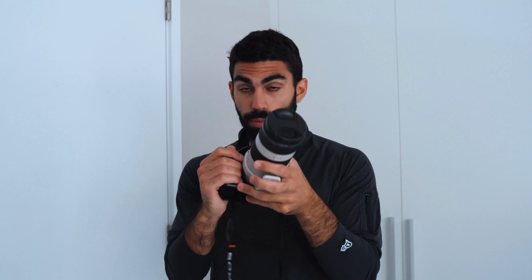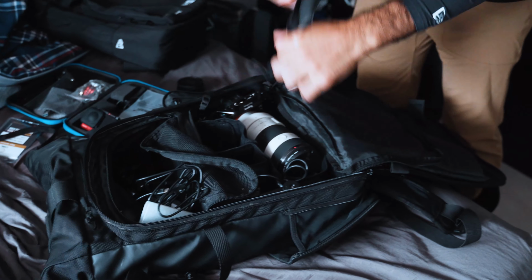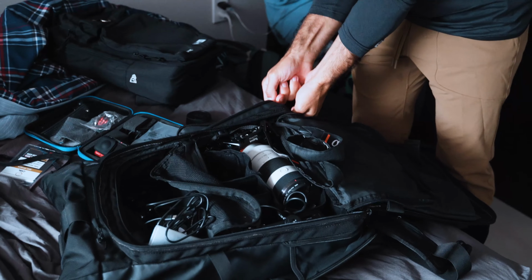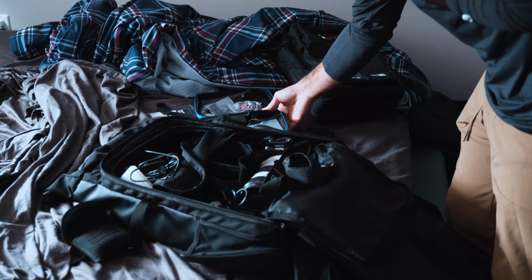So this is what I'm putting in my bag right now. I have the Wandrd Prvke 31-liter bag. The camera goes in there. I've already formatted all my SD cards and got my batteries all charged up. I did that the night before.